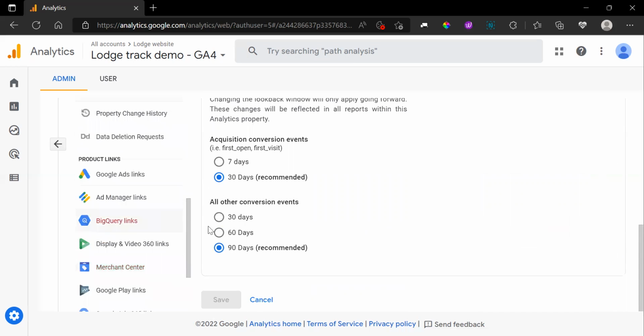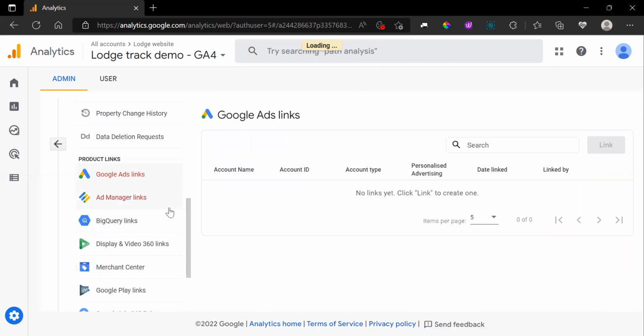And one more good feature of using the admin settings of Google Analytics 4 is that you can access your Google Ads links account here itself. So if you are using a Google Ads account for your e-commerce website, then you can link the same here in your Google Analytics 4 dashboard.